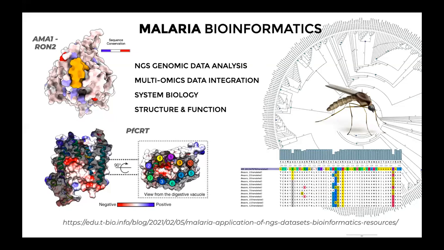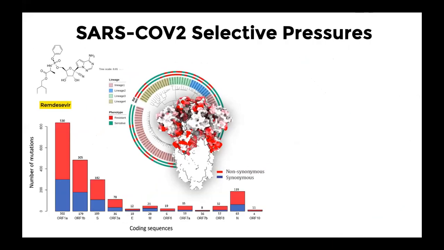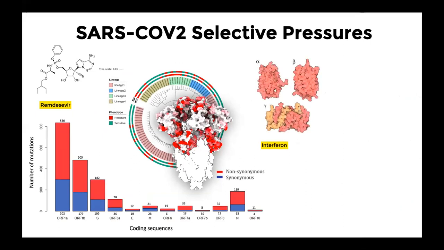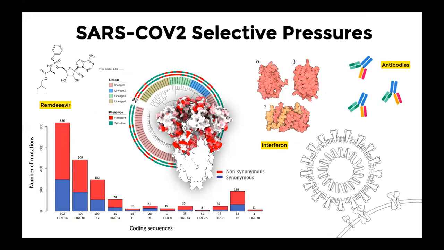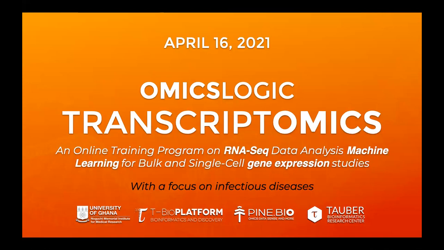Our team has already prepared a number of research data repositories and databases to help participants identify high-impact data sets for analysis. We will also discuss various applications of genomics to the study of SARS-CoV-2, where selective pressures on various proteins will lead to the emergence of new variants. Such changes are already being seen as a result of increased immunity, vaccination, and other host-pathogen dynamics. This OmicsLogic transcriptomics program, starting on April 16, will discuss the various aspects of RNA-seq analysis and how this field of bioinformatics continues to evolve in the context of infectious diseases.